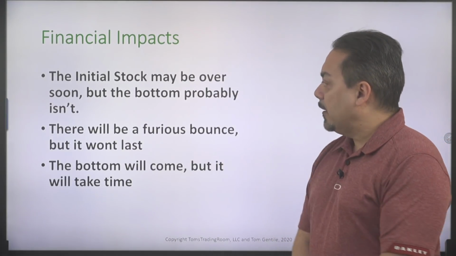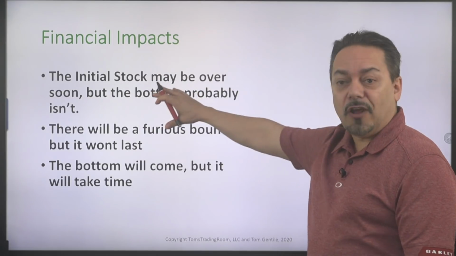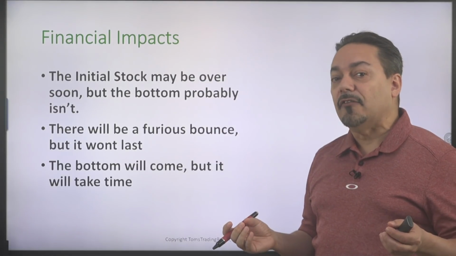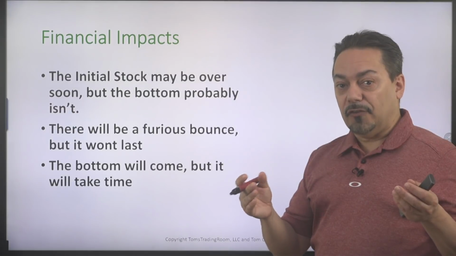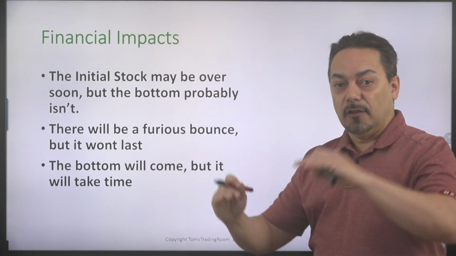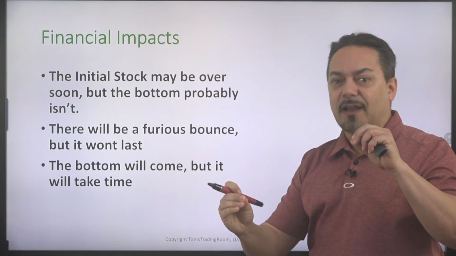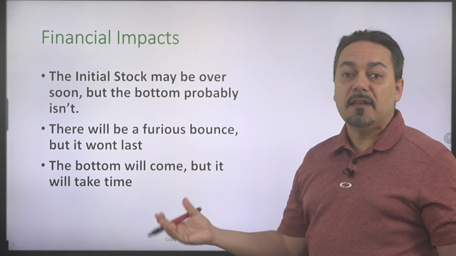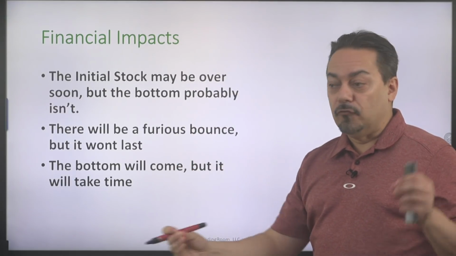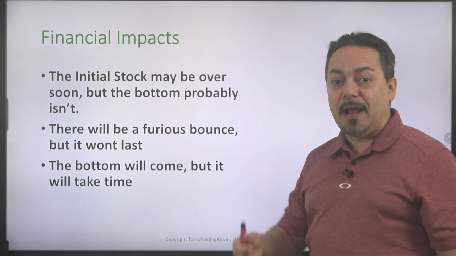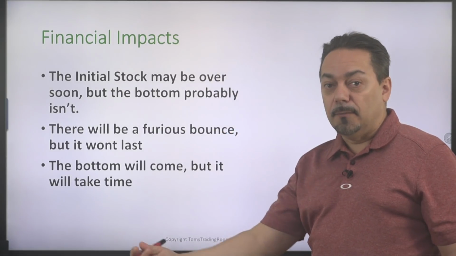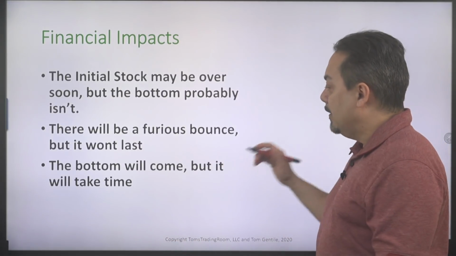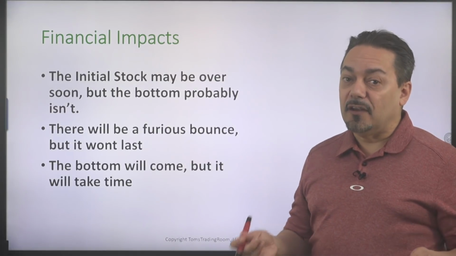So the initial shock in the stock market may be over soon, but I don't think the bottom is in yet, because what's happening is, like I said, these patterns are creating what we call lower highs and lower lows. We get this move to the downside, and then we get a quick pop-up, and then another move to new lows and a quick pop-up. And the stimulus might be the next thing that causes the quick pop-up before we drop down even lower. The bounces are fast and furious. The moves to the bottoms, they're fast too, but they seem to be more orderly at this point. The bottom will come, but it's going to take some time.